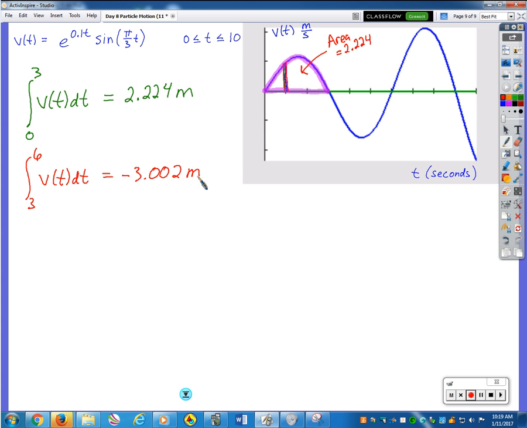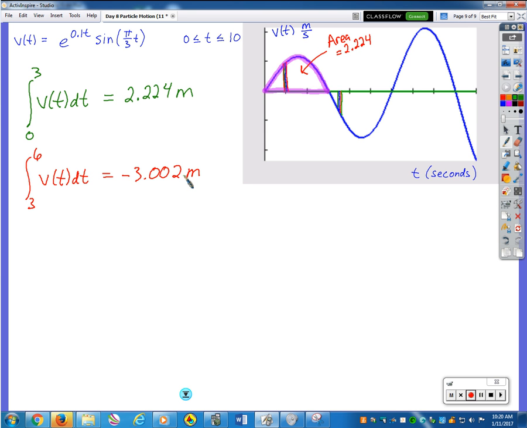Please note an important thing. Area isn't negative, area is always positive. The integral comes out negative though, and it has to, because all the calculator is doing is taking all of these velocity values, represented by these vertical lines, and multiplying them by some small amount of time. But every value is negative because the velocity is negative throughout this region. That's why you get a negative number for the integral.